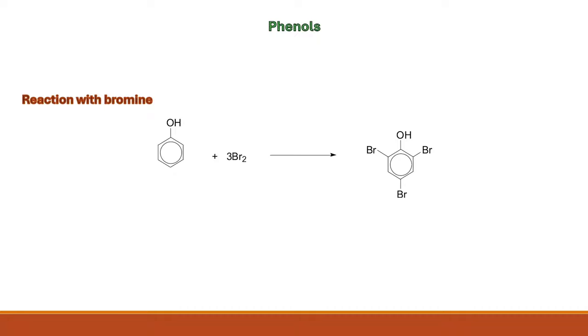The reactions of phenols will increase the electron density inside the benzene ring because they have a lone pair of electrons, which can push the electrons inside the ring and be part of the delocalized electrons. That will make the benzene ring subject to attack by bromine, for example. So if you use bromine water with phenol, the benzene ring can undergo electrophilic substitution with bromine, and that will give you 2,4,6-tribromophenol.